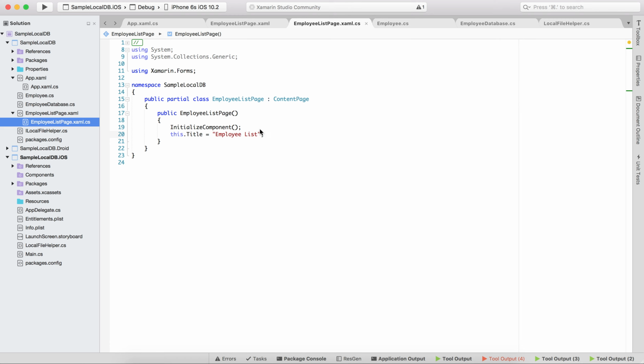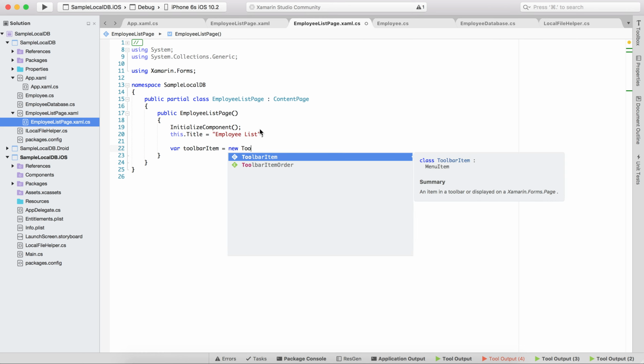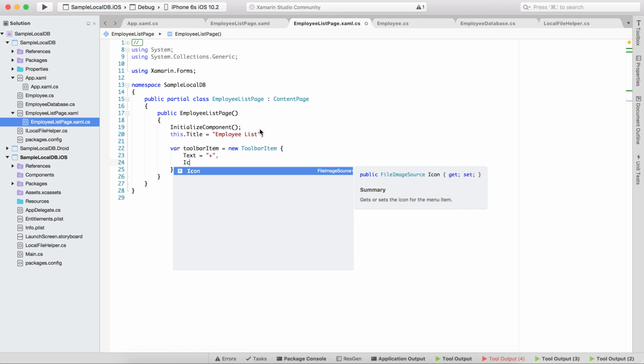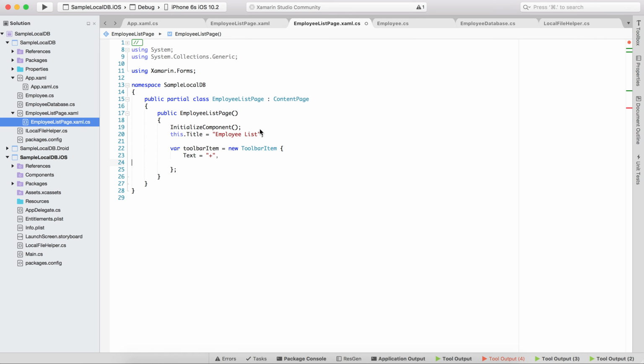For that we are dealing with a toolbar item. So I'm just going to create a toolbar item, and within that toolbar item I want to have text as a plus for nav. We even have an icon property here, where you can specify the icon based on the platform. As of now I'm not going with an icon, just plain text.